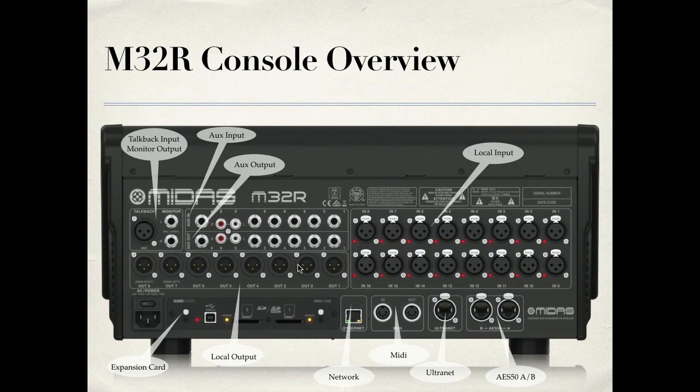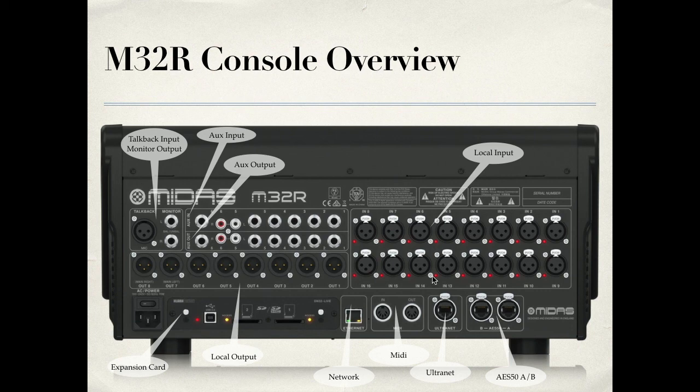Again, just a little review: 16 XLR analog mic or line level inputs, 6 TRS line level inputs. The 2 RCA inputs 5 and 6 share with the TRS 5-6 outputs. Then the monitor output, if you need a pair of control room monitors. Then your talkback mic input. And then we also have the XLR analog line level outputs on the console, and those are all called bus out.